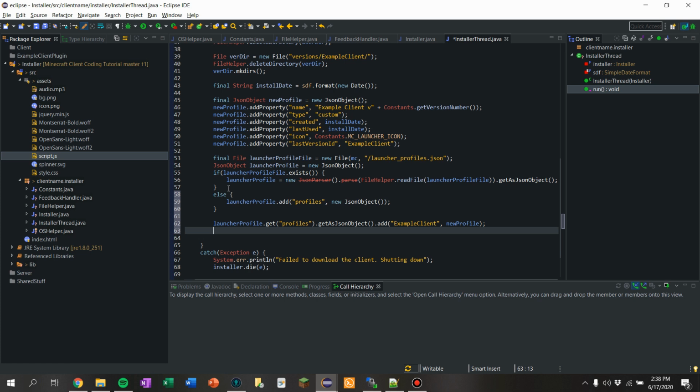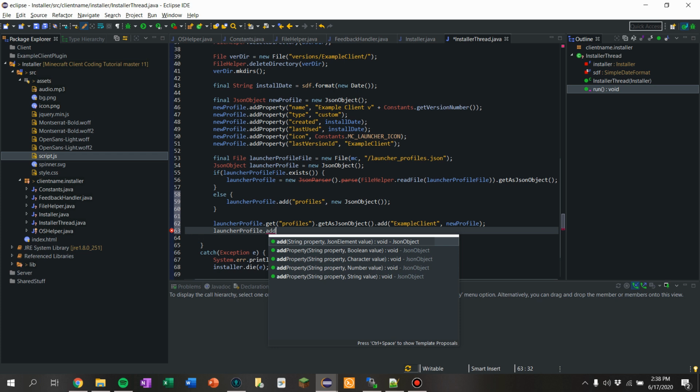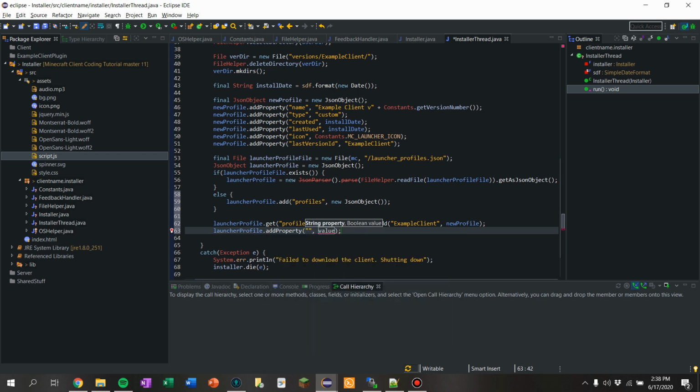And then we'll do launcher profile dot add property, and we will say selected profile, which is going to be example client.